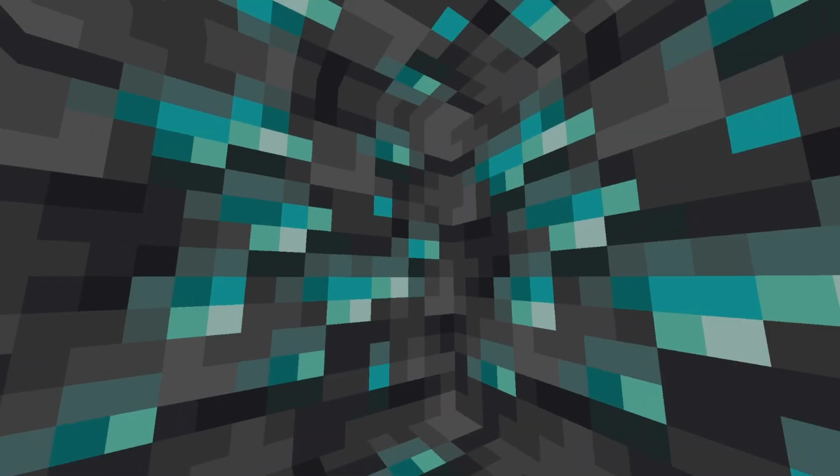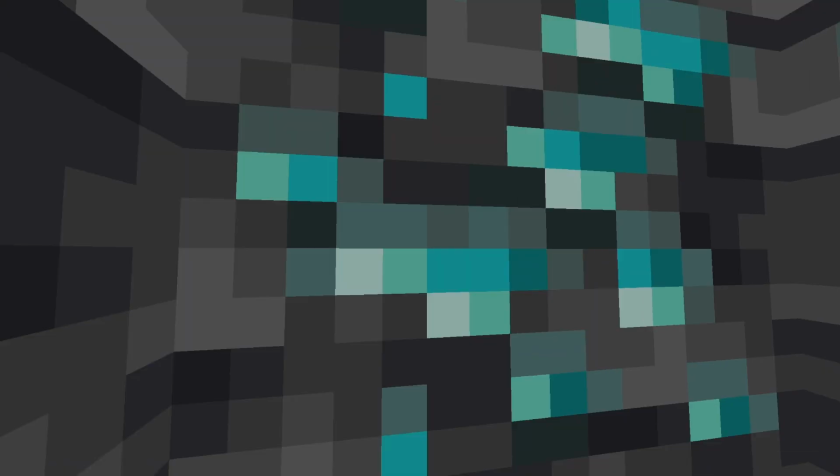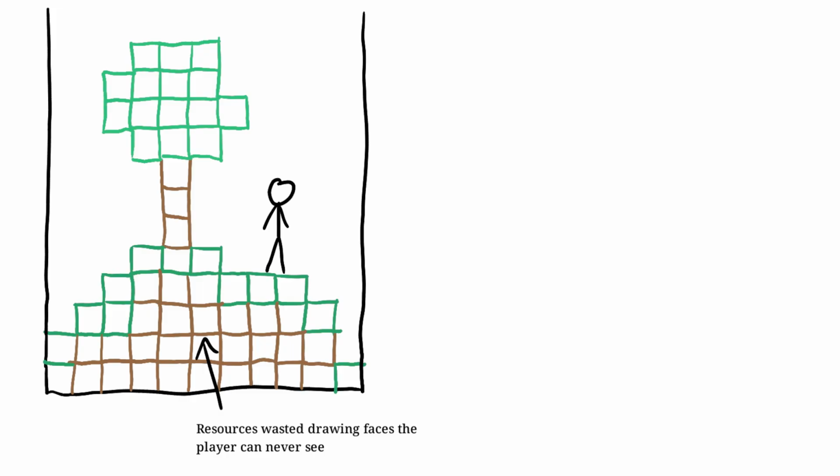However, there's an issue. If we move our camera inside the solid structures, we can see that all the block faces are being rendered, even when they're inside the solid structures. These faces would never be visible to players, so rendering them wastes memory and decreases performance. We can fix this in the meshing code by skipping the creation of unnecessary faces.